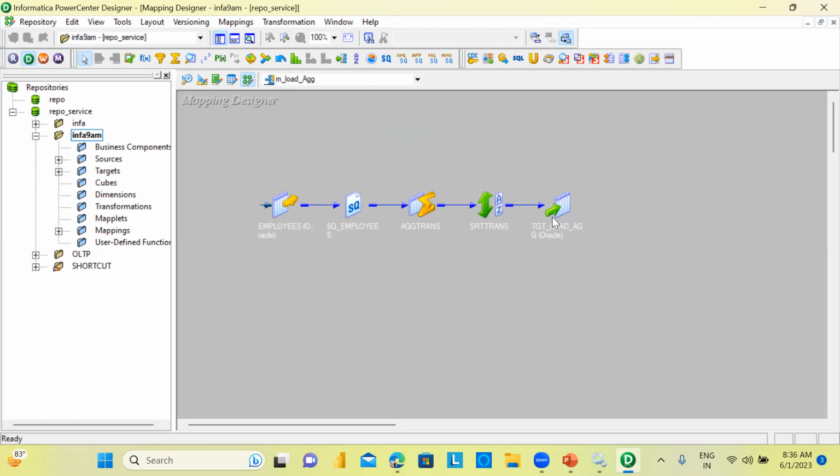Just like a civil engineer prepares a plan for the house before constructing it, the same way here also. This is called a plan: how the data needs to be moved from source to target. This was the source, then this was the target. In between source and target, we have a transformation.